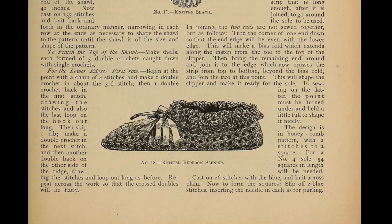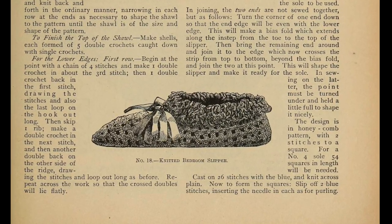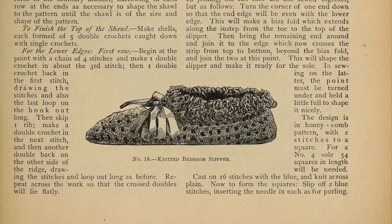There are a few options in there, but I chose this pair of bedroom slippers because just reading through the pattern, I don't really understand the construction, so I kind of want to figure out exactly how these slippers are made by trying to make it up myself. And hopefully the third time is the charm to make a pair of sturdy, wearable slippers from the 1890s that I won't slip and slide all over the apartment in.